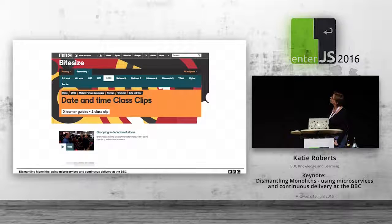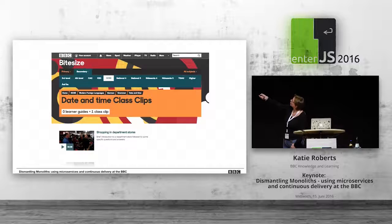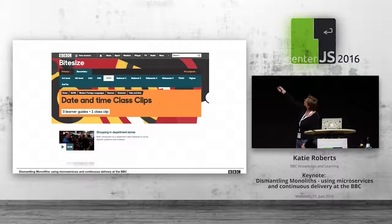So as you can see up here, we've got a variety of different key stages, different types of exams that you can do. There's more than this as well. You can have it in different languages. The different nations have different languages, different exam boards, different exam types. And it can be quite difficult because once you've gone in there and found something that you like, you have to bookmark it, otherwise you may not find it again, because the site is so vast.